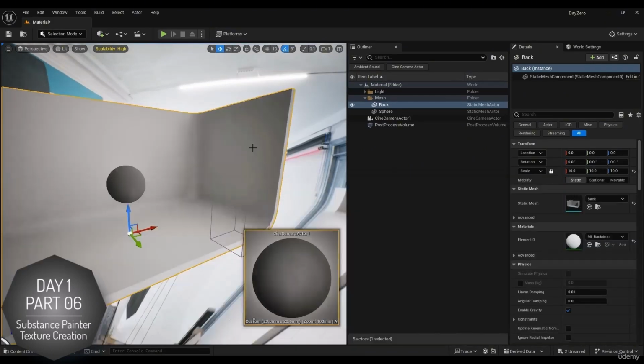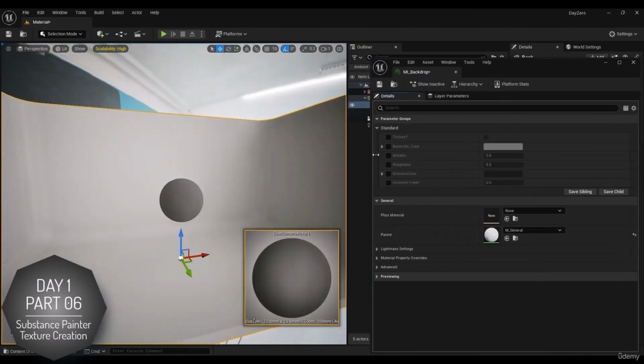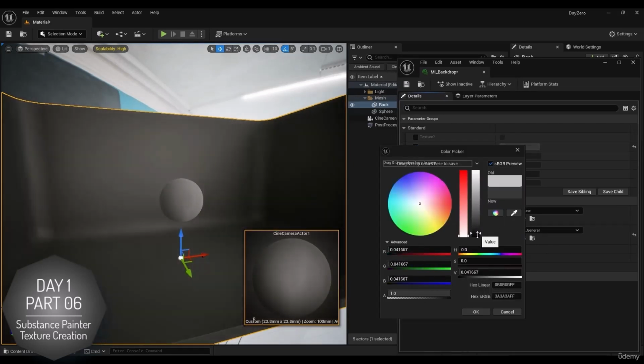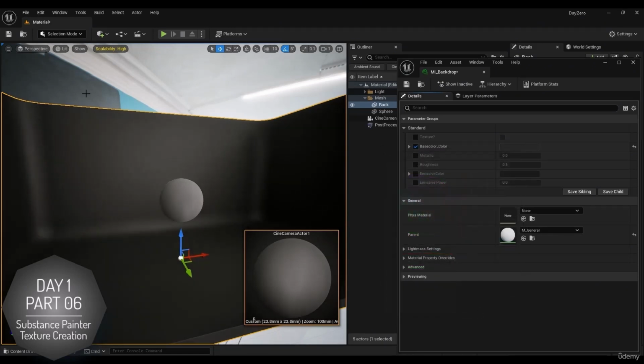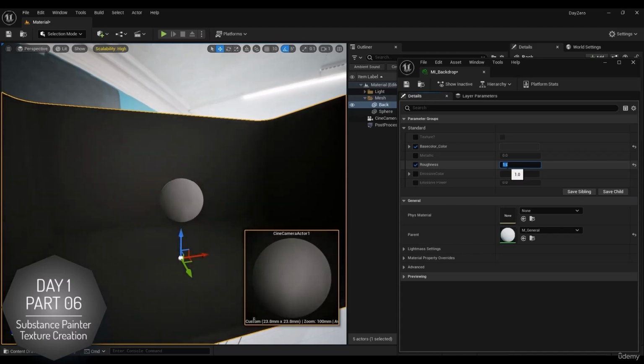Well, now my back became white, but I don't want it to be white. I want it to have what color? I want it to have a little dark color. So I come select base color and select the dark color here. Be dark this much for now is okay for me. I don't touch anything else. You can make its roughness mirror-like, or you can totally take roughness from it. I'm okay on that same number 0.5 and no problem.